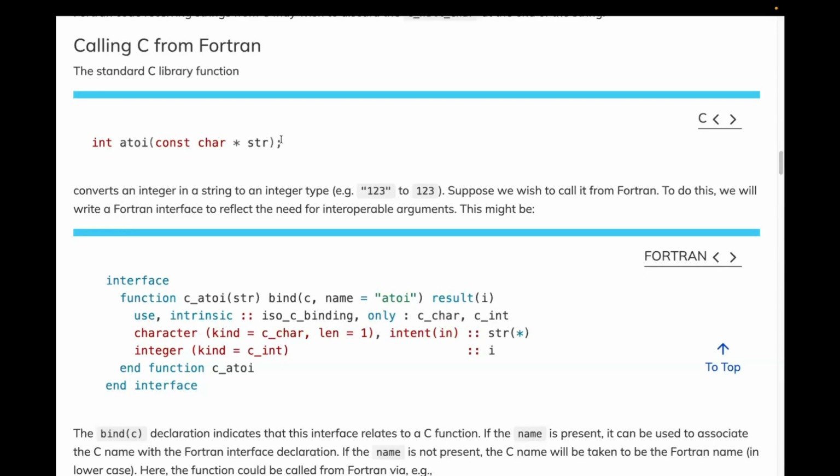This is in the C standard library. It takes in a single string pointer. Remember, a string in this case is really an array, which really means it's a pointer in C terms. It's just a chunk of memory, and we get a pointer to say where it starts.